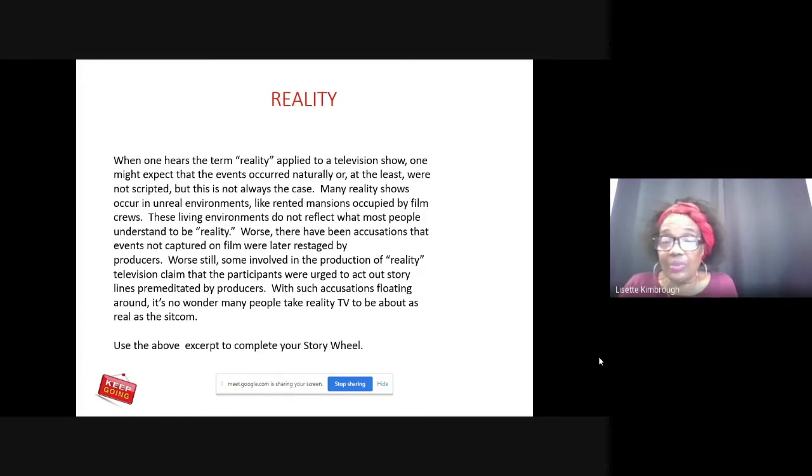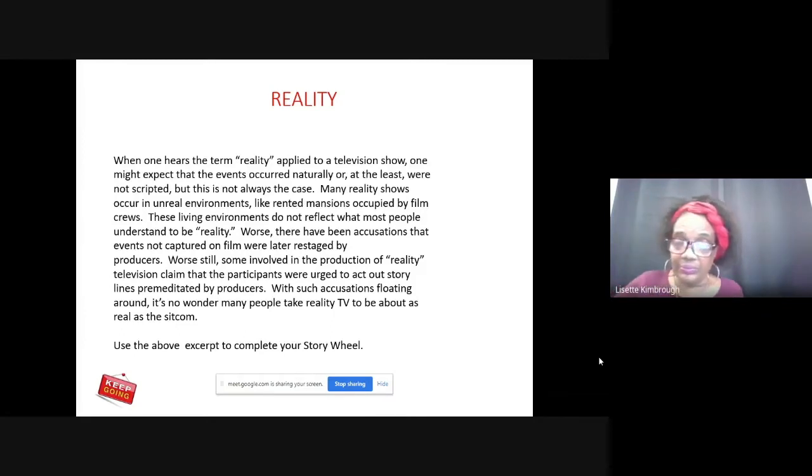Worse, there have been accusations that events not captured on film were later restaged by producers. Worse still, some involved in the production of reality television claim that the participants were urged to act out storylines premeditated by producers. With such accusations floating around, it's no wonder many people take reality TV to be about as real as the sitcom.